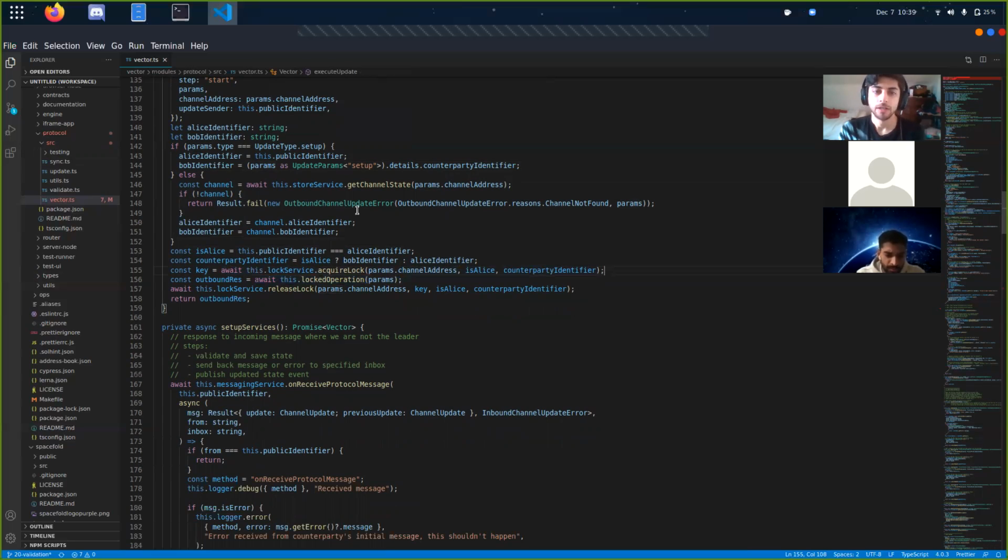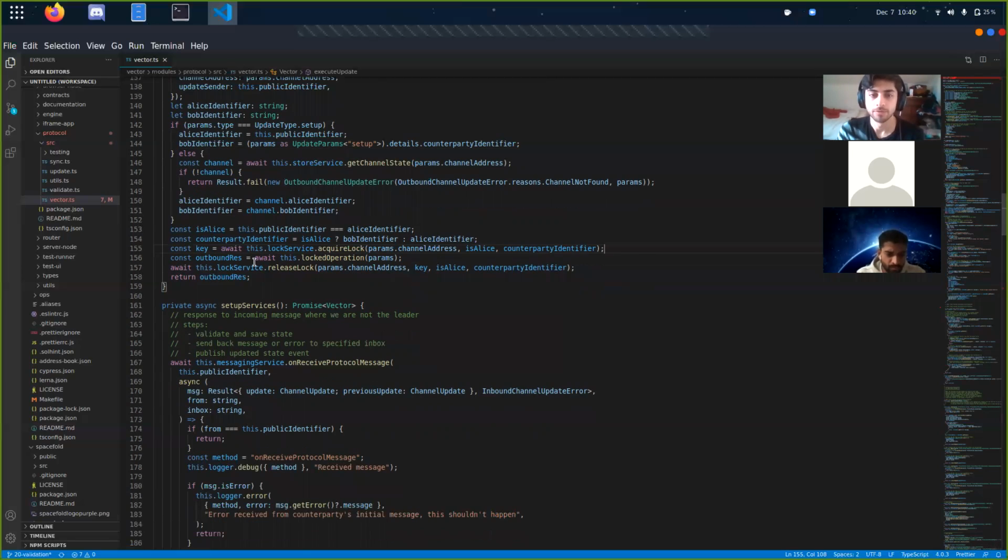So acquiring a lock, basically, we use a locking system between both parties in the channel as a mechanism for deciding who makes the next update. So basically both parties would queue up on this lock and would execute the lock serially. So this acquire lock could take some time if there are other locked operations pending, but this is what manages concurrency control in the channel and ensures that you can only have one update happening at a time. You don't have several updates happen and then your state gets all messed up. And so within this lock is where the core part of the protocol is executed.